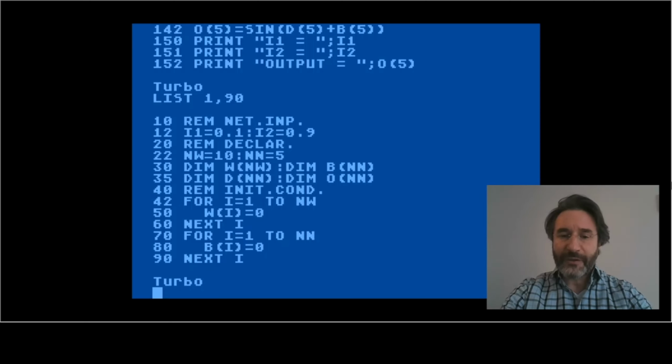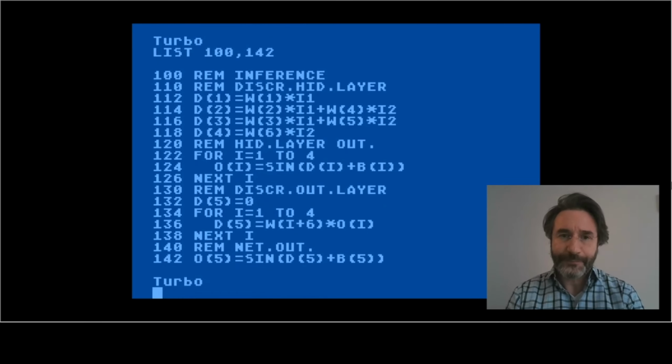So we can now proceed with the second part of the code, and we are going to list lines from 100 to 142. What you see here is essentially the inference of the neural network that has been implemented. The very first thing that we do is define the discriminants of the various neurons that we have in the neural network.